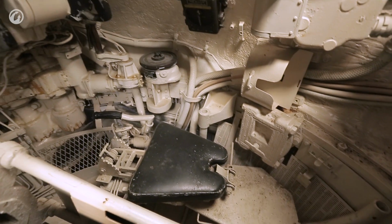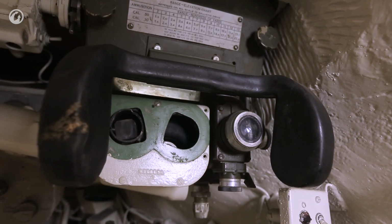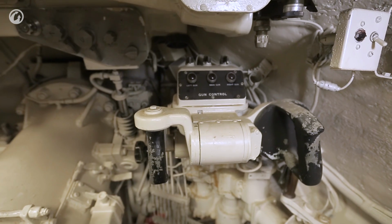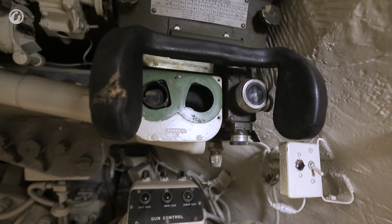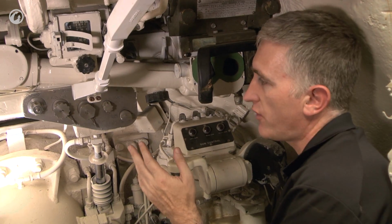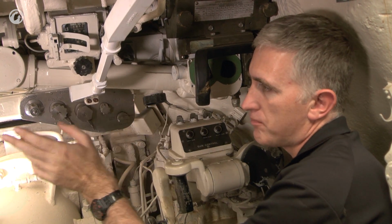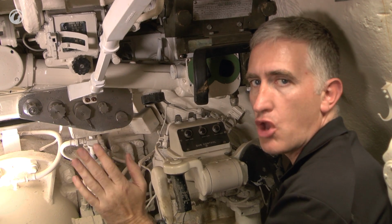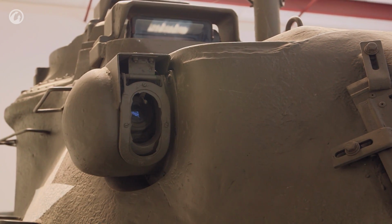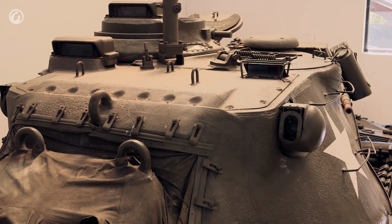The seat is adjustable up or down, so you have a relatively comfortable ability to meet your eye to the eyepiece. The main optic is a stereoscopic rangefinder. It's got 2 eyepieces, obviously stereoscopic, 2 eyes. The way it works is by way of visual acuity. You have a base measurement, which is the distance between the 2 blisters on the outside of the tank, and one of them angles in or out to form a meeting point on the target.